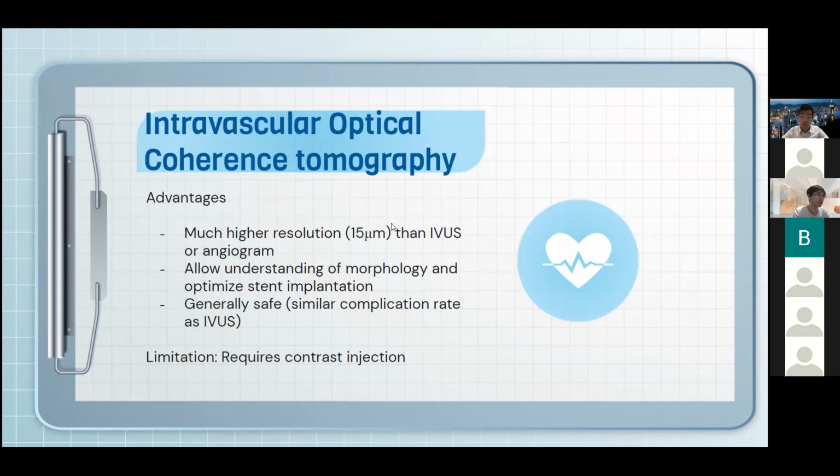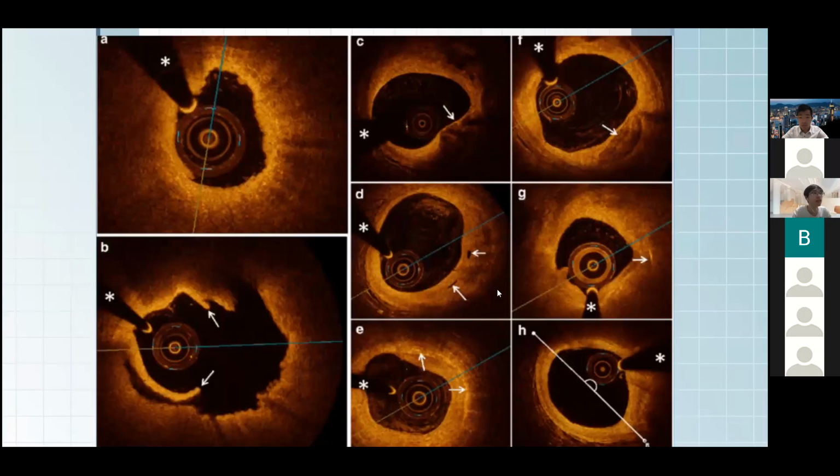And it is also generally safe, around the same similar safety as IVUS. Around 5% of people get complications, but otherwise nothing happens. But the limitation is that it still requires contrast injection. This is the reason that it has not completely replaced IVUS yet, because intravascular ultrasound has much fewer contraindications. So this is an image of OCT essentially.